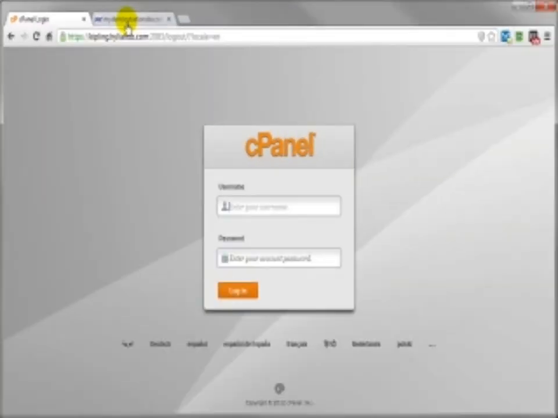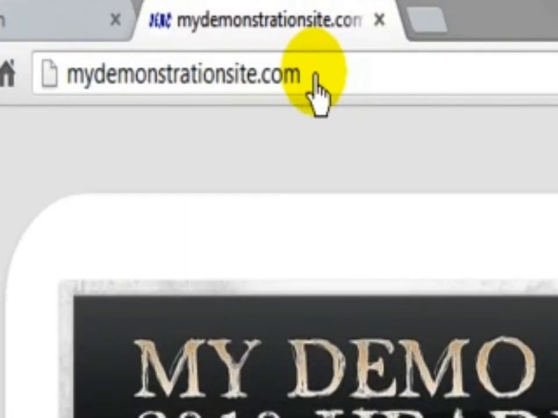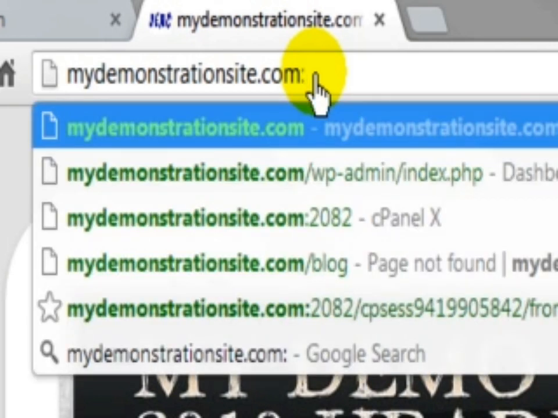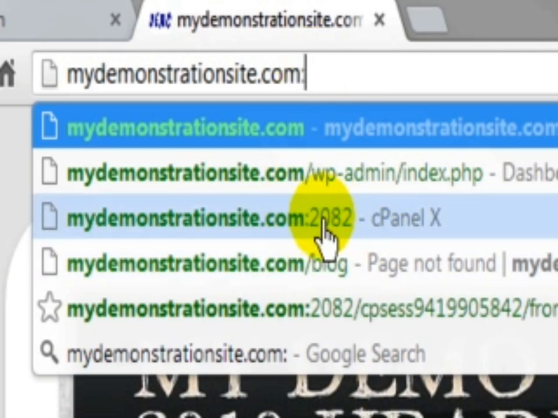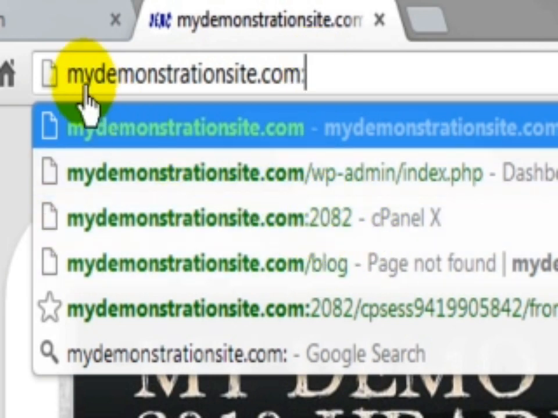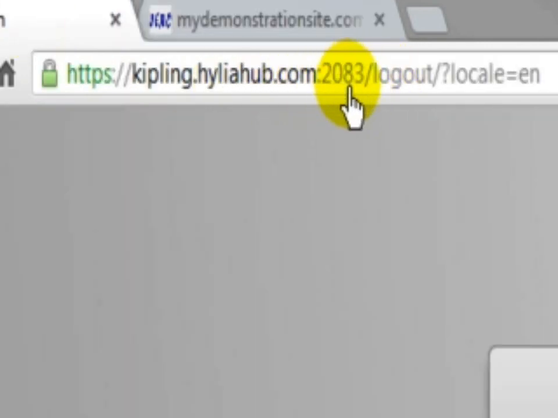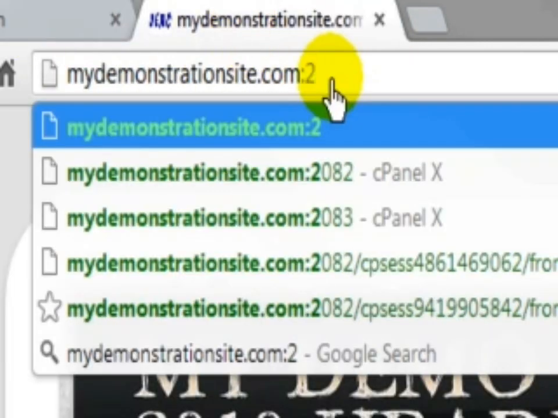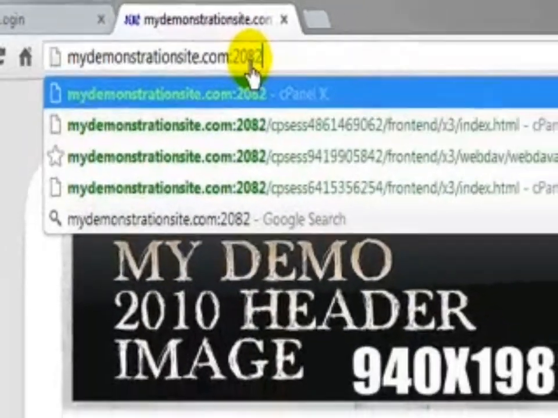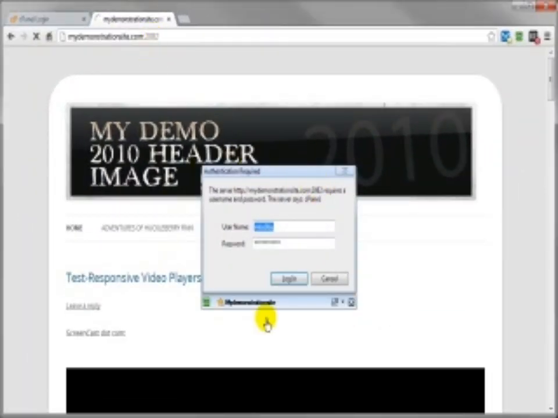Now let's do the same thing over here. A different way to log in is you type in the domain name in the browser bar like we've got there, and instead of /cPanel, we put a colon and then a number, either 2082, that's the unsecure login, or 2083, that's the secure login method. So let's try the 2082. And we're presented with a box, and even this one looks a little bit different than the box presented to us on that other company.